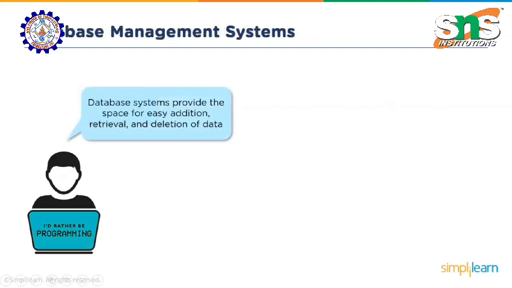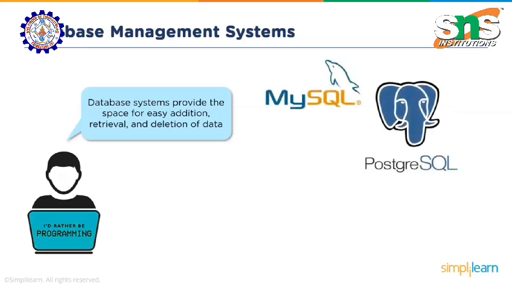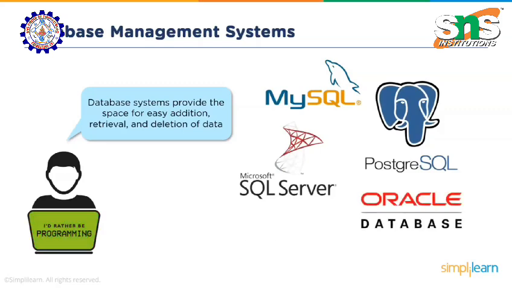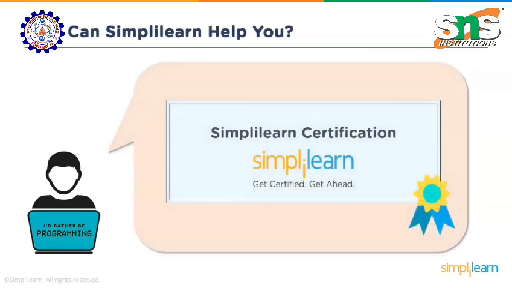Database is the collection of interrelated data which helps in efficient retrieval, insertion, and deletion of data from the database and organizes the data in the form of tables, views, schemas, reports. Now, some of the commonly used database management systems are MySQL, PostgreSQL, Microsoft SQL Server, Oracle Database, and MongoDB.